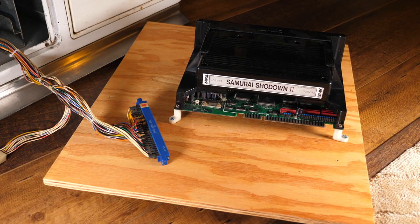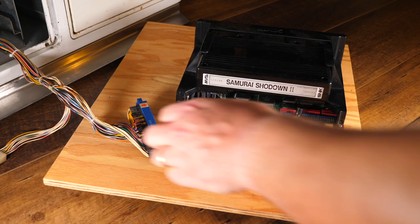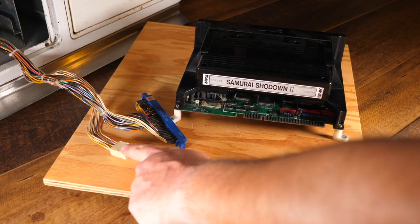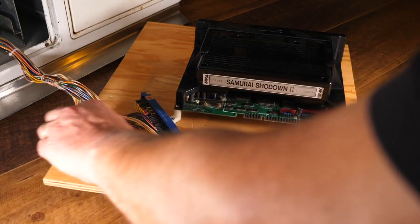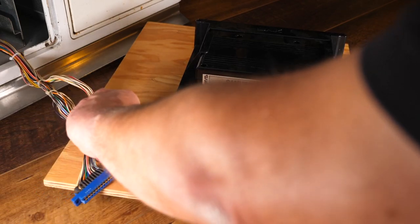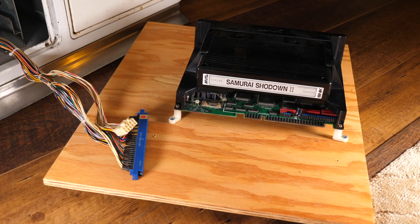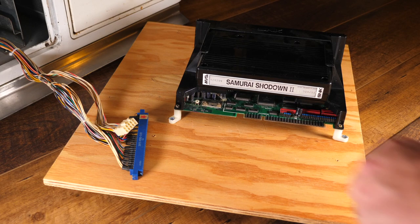I guess the one thing that I can explain, if you'll pardon my reach here, is this other connector right here that isn't really behaving. But if I go like that, there we go. So I mentioned when we looked at the control panel, I mentioned the extra button where you would plug in the extra button harness.